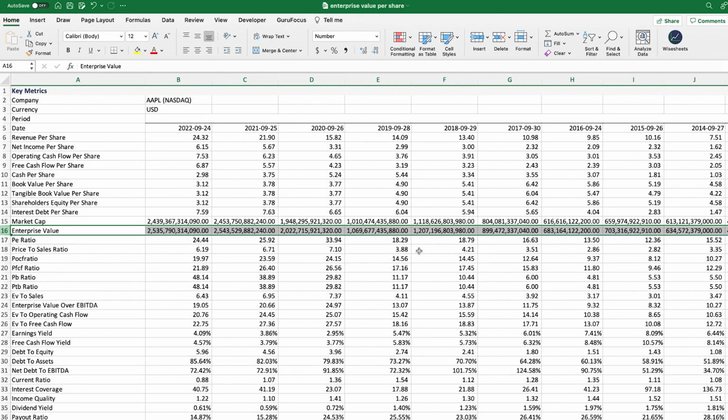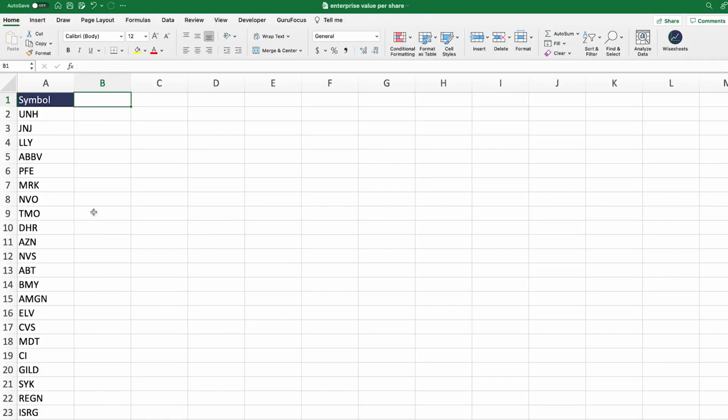And the cool thing is that you can access this information on its own rather than getting everything at once, and I'm going to show you how to do that so that you can compare companies more easily across their enterprise value and find the stocks and the particular companies that best fit your particular investment criteria. So here we have a whole bunch of companies in the same industry, which in this case is pharmaceuticals, and what we're going to do is get the enterprise value automatically for each of these companies. So there are different ways in which you could do it.